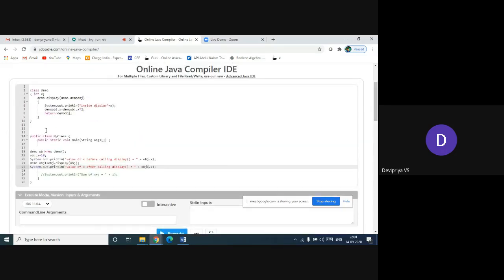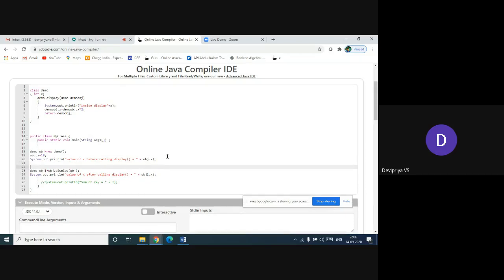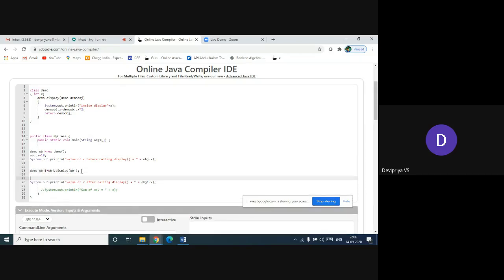So I can again go through the whole code. What all things have I made? I have made an object of class demo, and then I have assigned the value of x as 10, and then I have displayed it as obj.x, and then here is the portion where you will be receiving the object returned from the method display. So this is how I have written the display method, and what does the prototype say? The prototype says that the return type is of class demo. The function returns a class demo object. So an object of type demo will be returned.